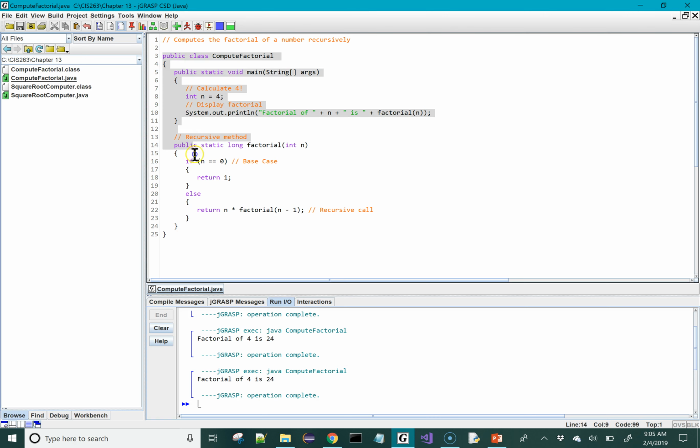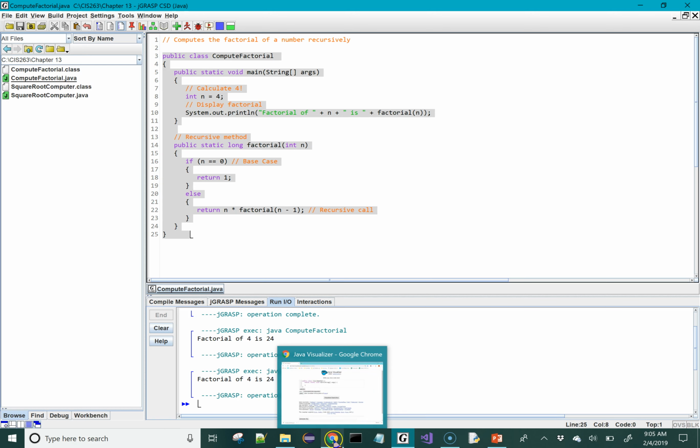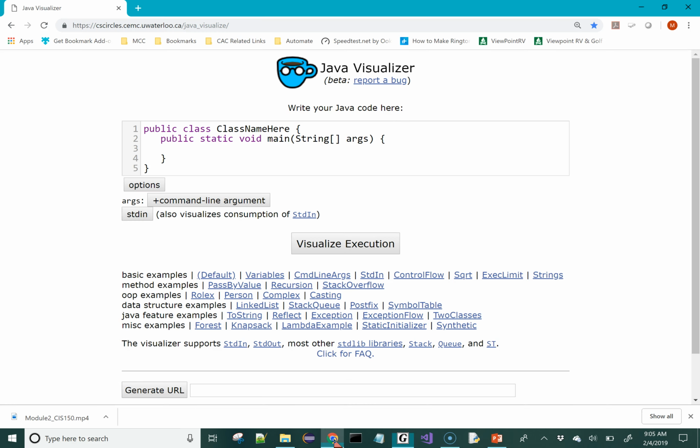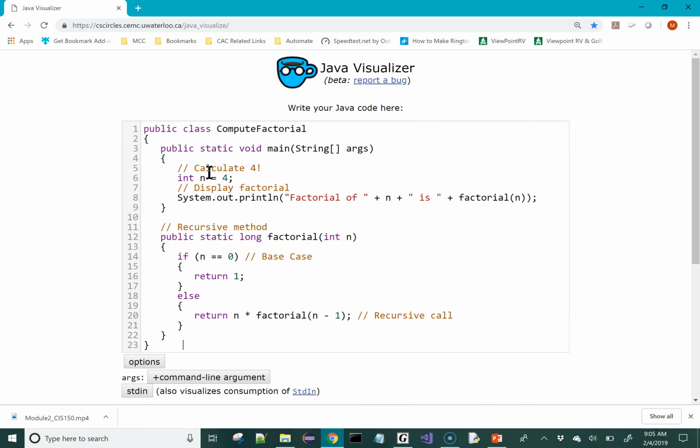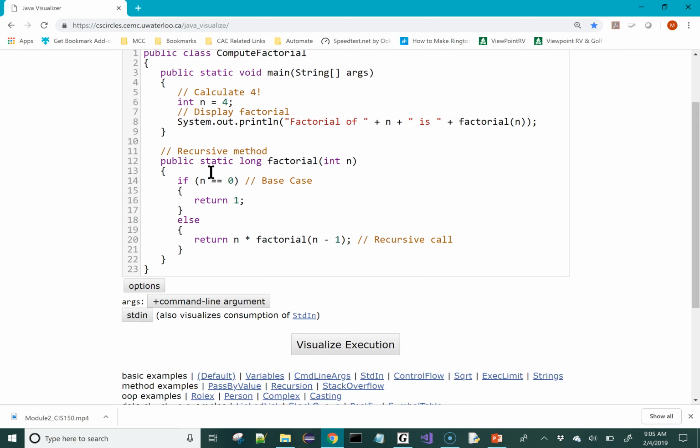So I'm going to copy and paste my factorial code into the Visualizer tool. Let me just escape this, delete it, and then we're going to run this.